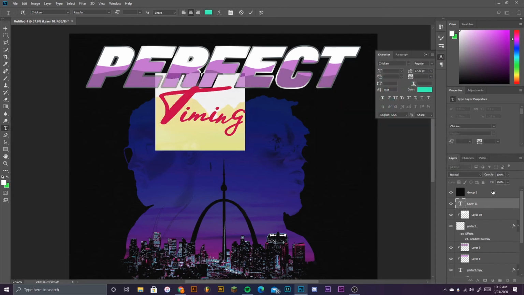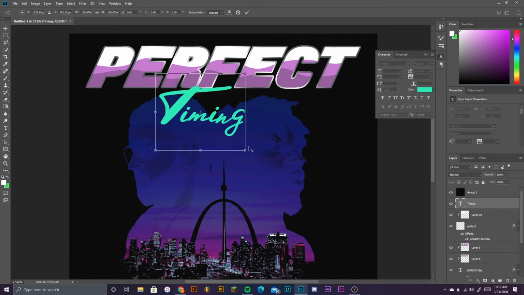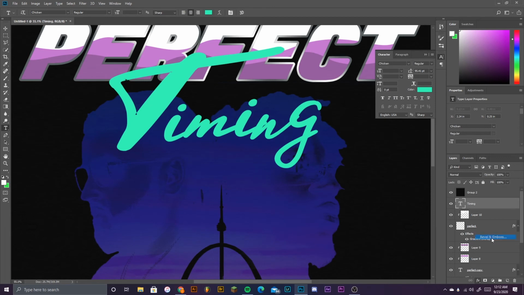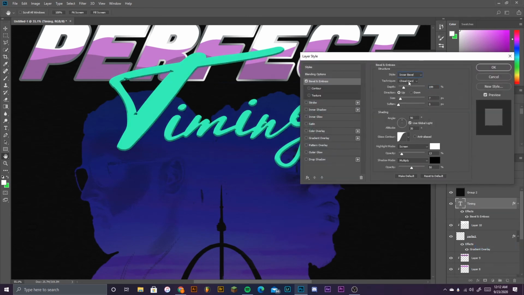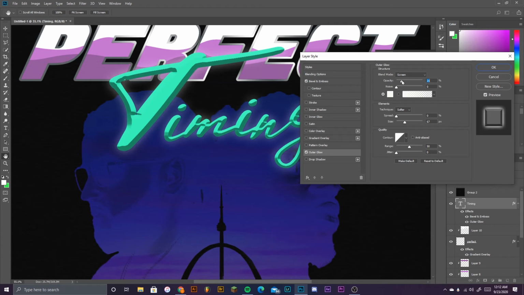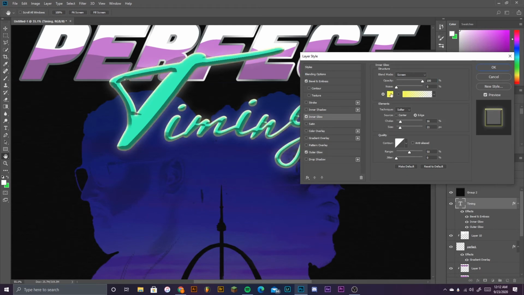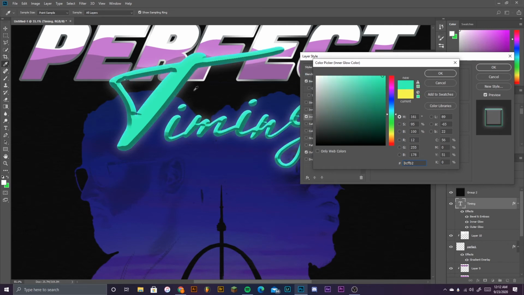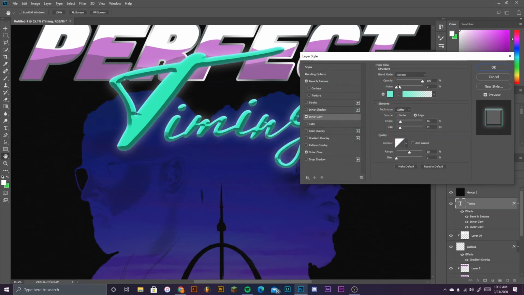This font is so bad, but we're gonna roll with it. So the effects on this one, there's definitely a bevel and emboss on it. Inner bevel, chisel hard, a decent amount on it actually. We got an outer glow for sure on there. Maybe an inner glow too. Inner glow is about the same color as this, a little lighter though. That's about all I'm seeing on it.